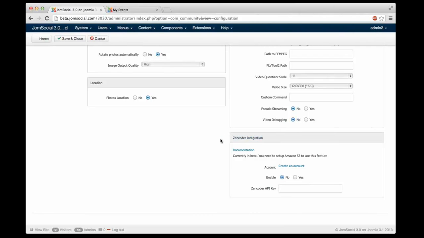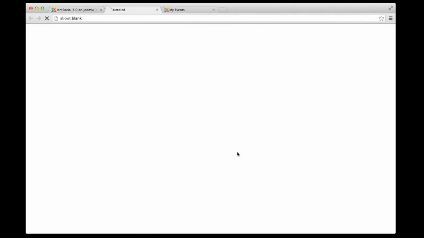So you could have your Zencoder integration, so the Zencoder website, their servers would actually take care of video conversion for your website, and there wouldn't be any strain on your server. It would just play videos.